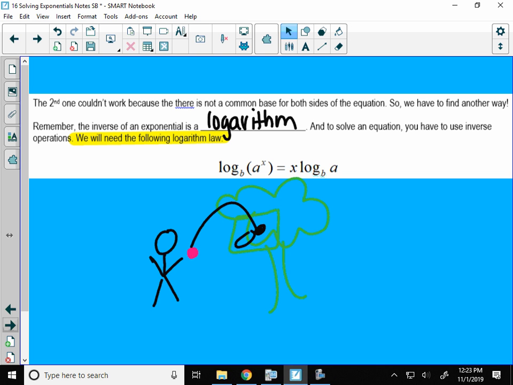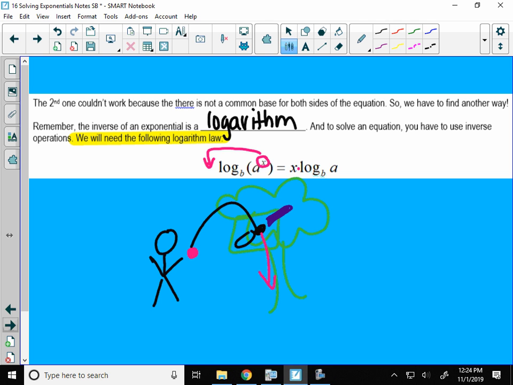So you're looking around and trying to get this basketball down, so you pick up a log and you throw a log at it. Now what happens when you throw a log? Here's my log. I threw a log here at the basketball. What happens to the basketball? It falls down. So this is my logarithm law. This little x up here, that's my basketball. It's stuck up there. The only way I move that exponent, that basketball, out is to throw a log at it. So you take the log of both sides, and what happens is that exponent comes down, falls down in front. That's where I get this x times the log.